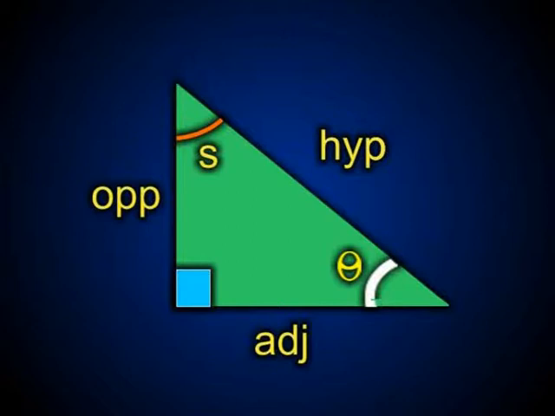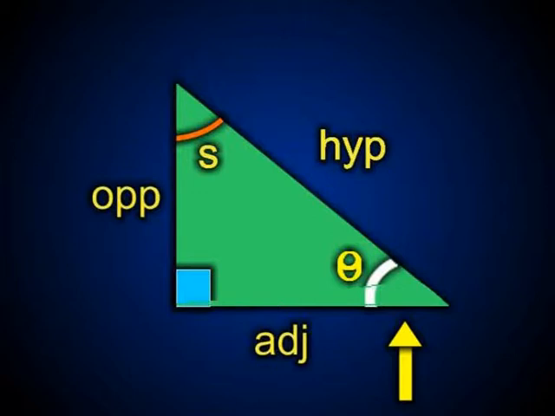Now, I'm going to draw in an angle theta. Theta is just a Greek letter that can denote an angle. Note that we could use theta, we could use beta, we could use alpha. We could also use any other variable. We could use x, y, z, s, t, up to you.